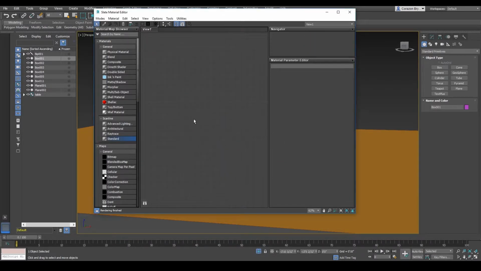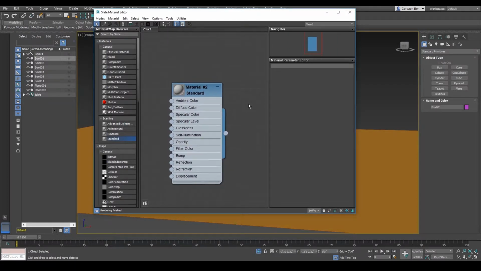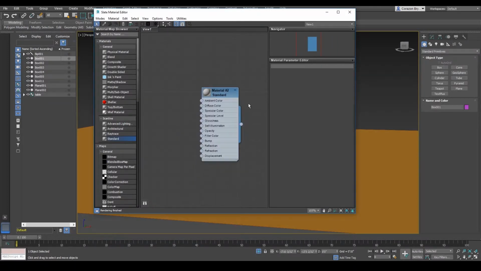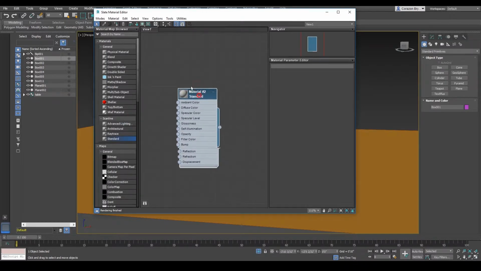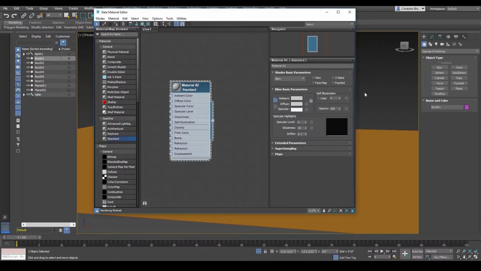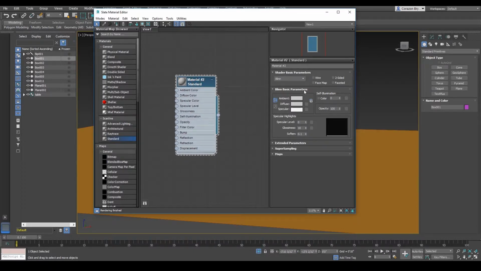Now let's go to the standard rollout, and in the standard rollout you're going to find standard material. I want you to double click on the standard material here, and then you could zoom in by scrolling your mouse. You could pan to the left and right by holding the middle mouse button. It's kind of like how you navigate in the viewport, same keys. Then double click on the material here, so you could see the properties on the right side.